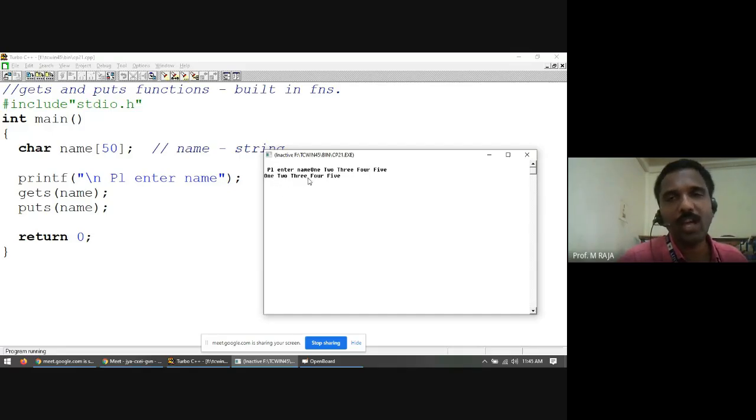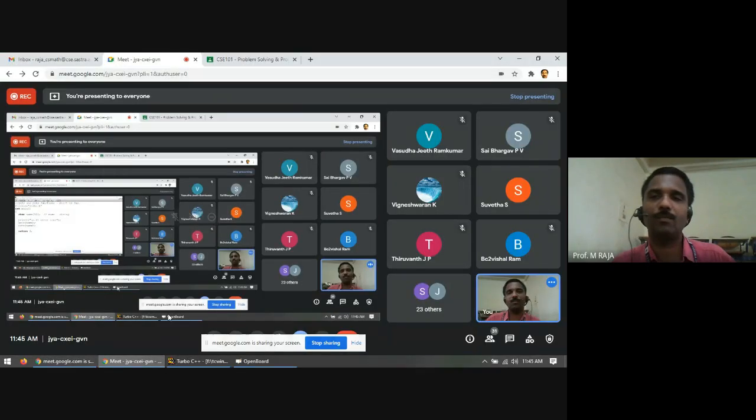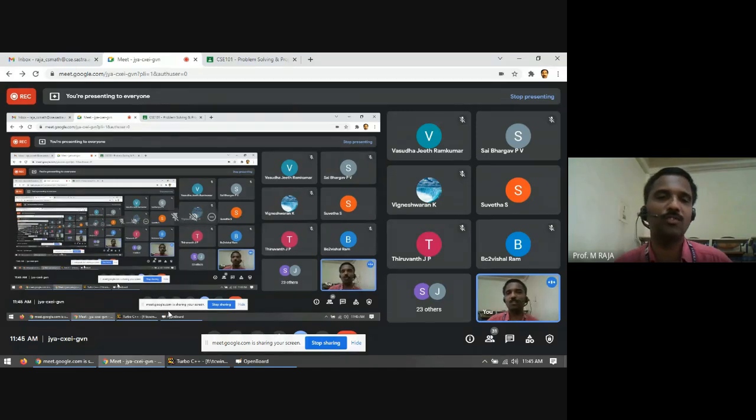Blank spaces are accepted in the input, whereas when we use %s in the scanf statement, once the blank space is reached, that is the termination for the current string input. So to have blank spaces in the character array names, we need to use these functions, gets and puts. Have any doubts in this?